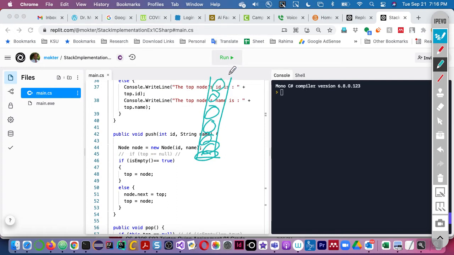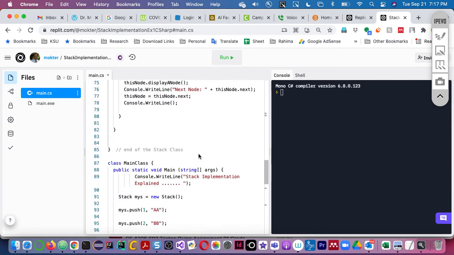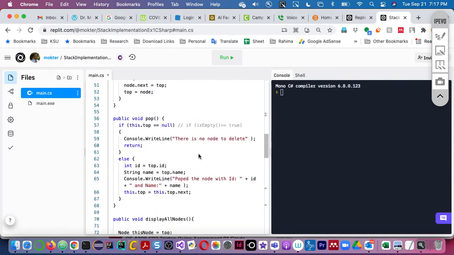So this is the head, so it has a top node. This is called the peek operation. Peek operation is just getting the top element; it does not delete the top element. Then pop operation means deleting the first node. And push means adding a node to a stack. These are the three main operations. So compared to linked list, stack has fewer operations and is easier. I'm giving you these programs, so just play with them if you need to recall this.